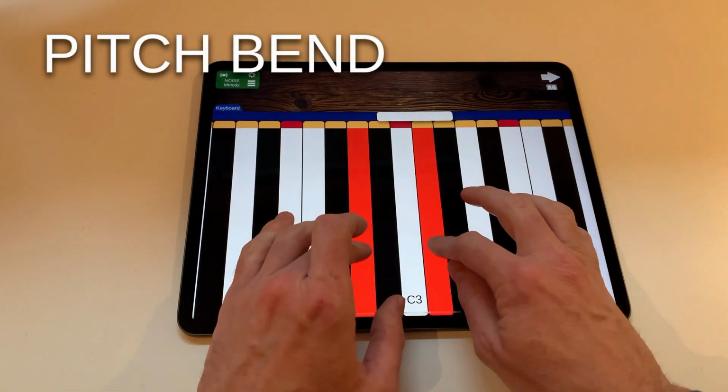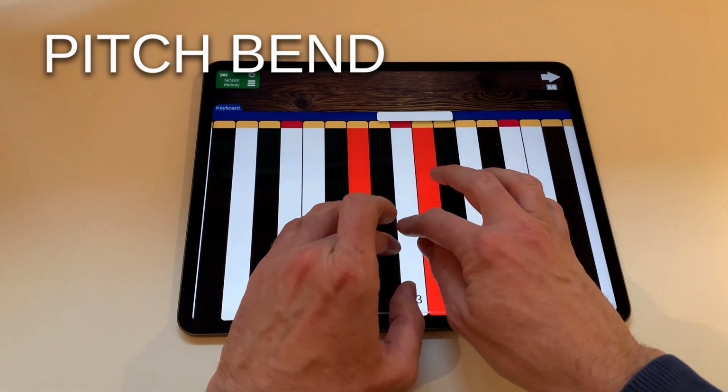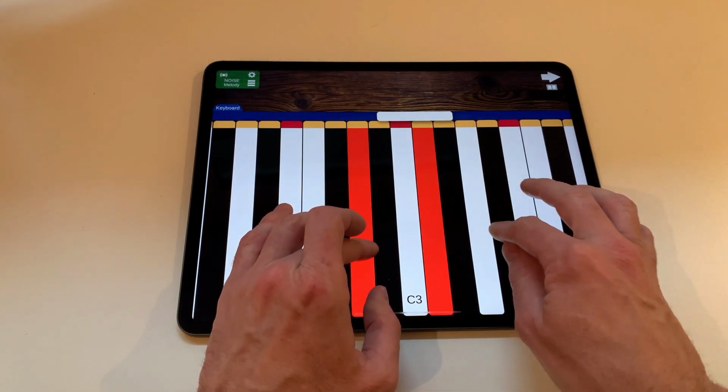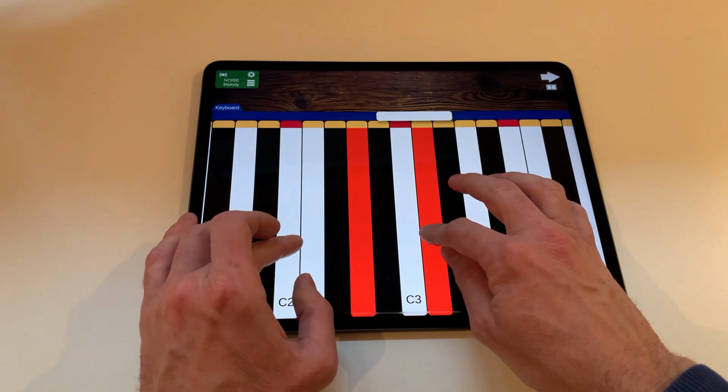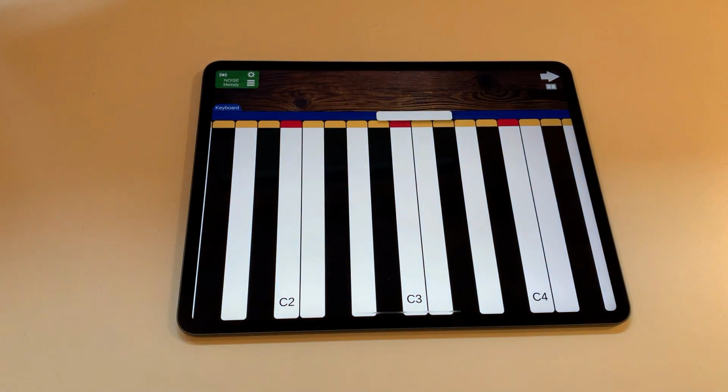Pitch bend can be controlled by sliding sideways on the keys. The app computes the pitch bend depending on the pitch bend range set in the settings and on which note the finger did slide, so it should still move to the correct note even if the keyboard is restricted to a specific scale.